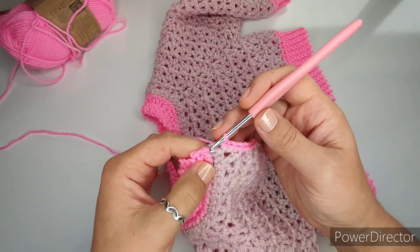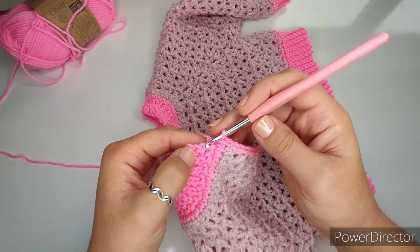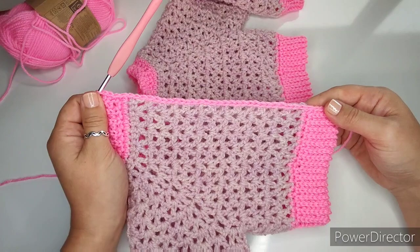34, and now you're going to do the same at the side of the pink. 35, 36, 37, and 38. So there we go. I have 38 slip stitches.